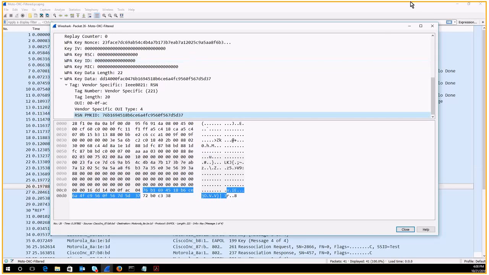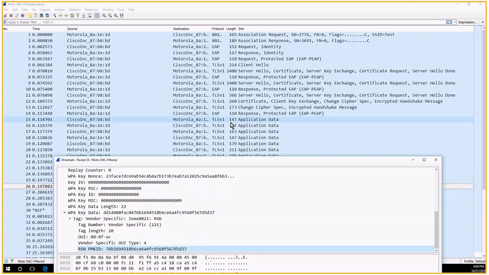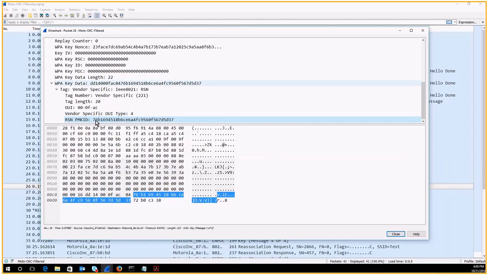So the initial association here, where it went through the full .1x authentication, the first part of the four-way handshake includes the PMK ID from the wireless controller. Now just take a look at the first few and last few bytes of that, 76, B1, 5D37 there.